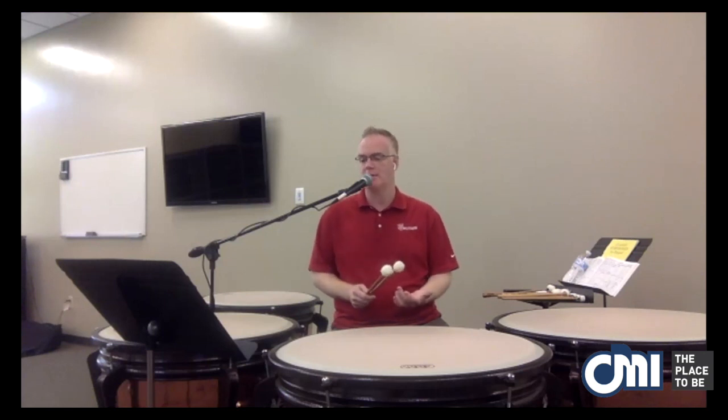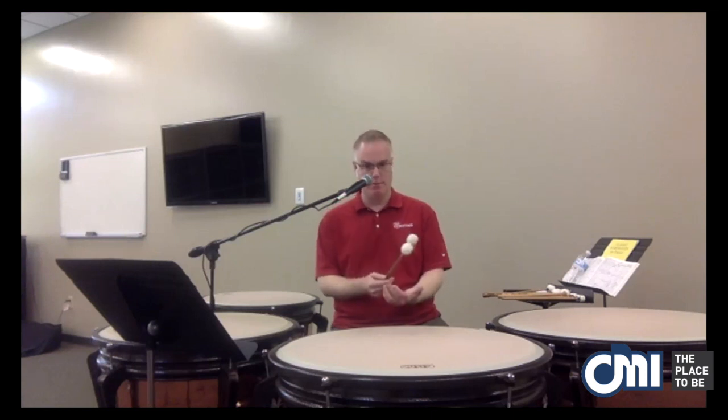But moving on to grips. Grips are really important. In the early stages of playing the instrument, I wouldn't be so concerned about how you're actually holding the sticks. I would encourage my students, in their first couple of lessons, first year of playing the timpani, to find something that is comfortable, and they get to know the instrument, and more importantly, they get to train their ears, because that's really, really important. But there are fundamental timpani grips that you should be aware of. And I'm just going to highlight some of them now and talk about the benefits of the particular grip that I use. So there's several grips.